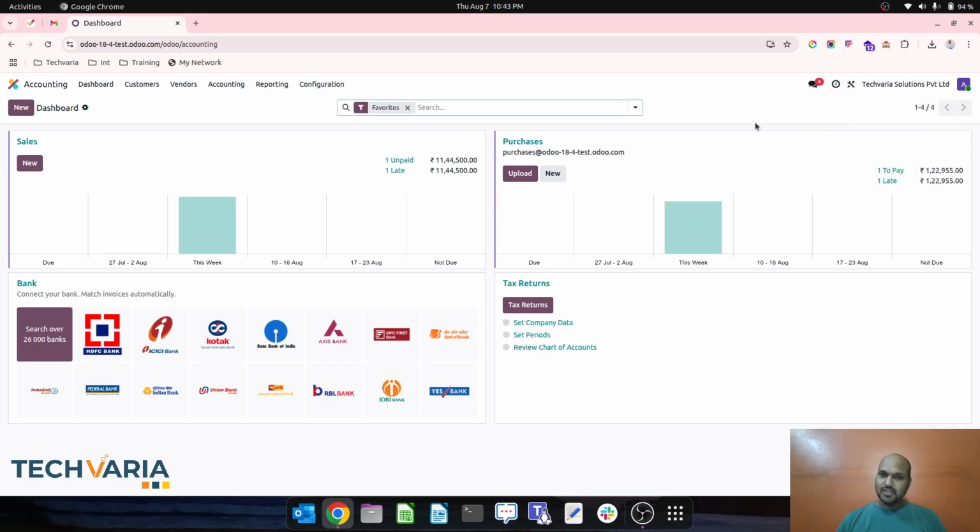Hello friends, good evening. Today I am coming up with some new improvements in Odoo accounting with subject to analytic accounts. Now I am on Odoo 18.4, the latest version, and I would like to explain how the reporting has been improved with context of analytic plans and subplans in the budget as well as the analytic report.